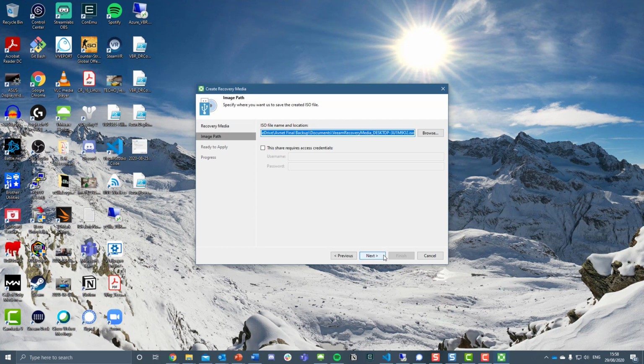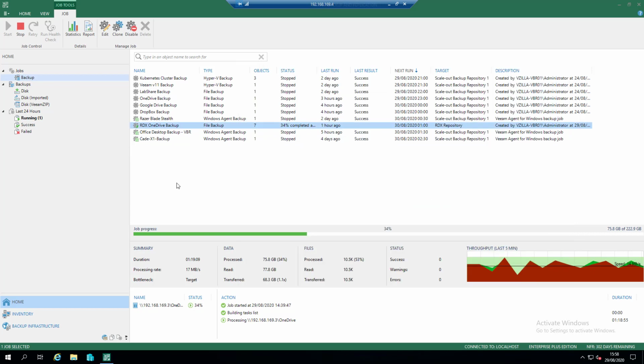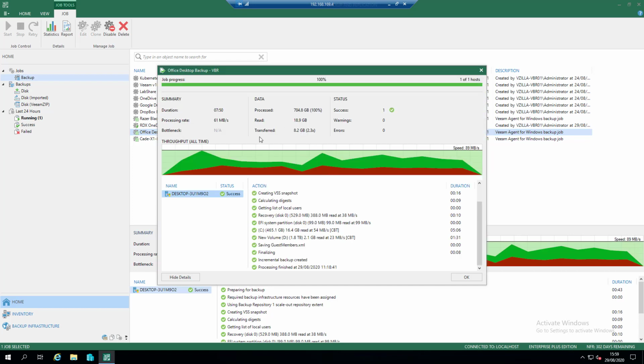So I'm putting it in there, and then that creates that. If we then go and quickly jump over to my VBR server, for those that will be running this in maybe a home lab configuration, you'll see here, this is that server. So we can see when it last ran. You can see that these are just incrementals.